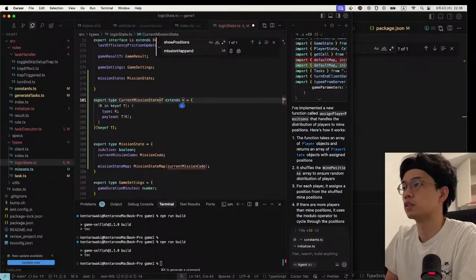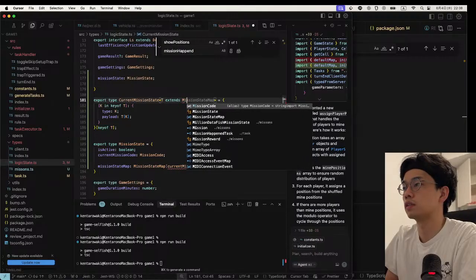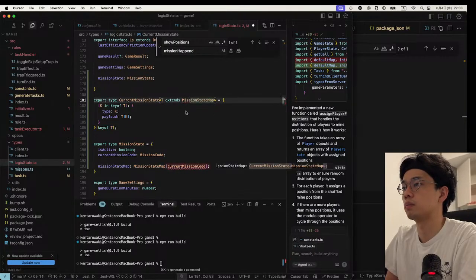Current state mission T extends mission state map.